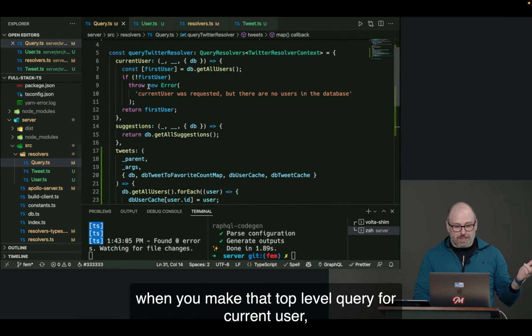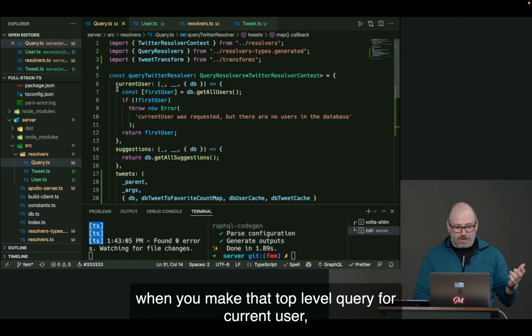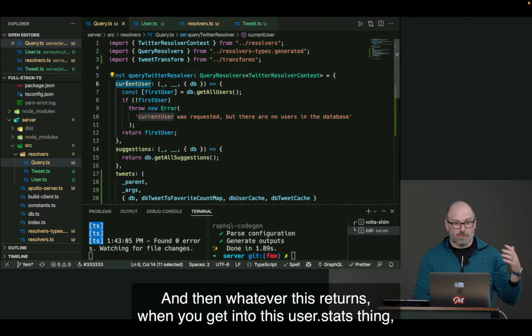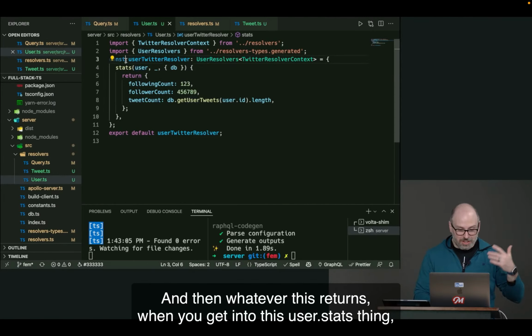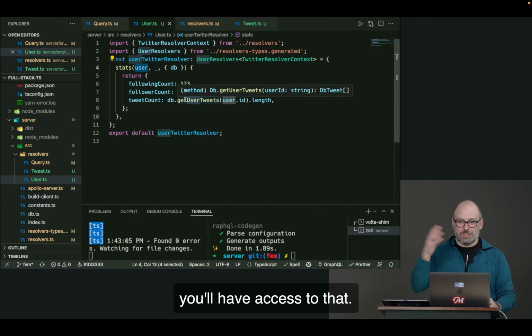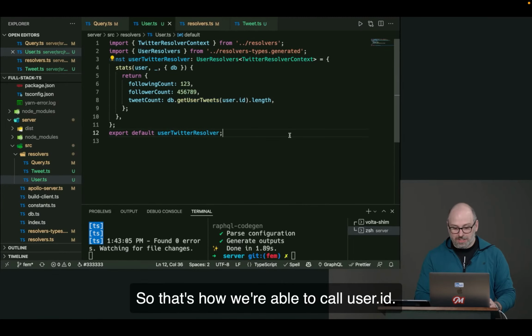When you make that top level query for current user, if someone has requested stats, this will be called first, and then whatever this returns, when you get into this user.stats thing, you'll have whatever the top level resolver returned. You'll have access to that. So that's how we're able to call user.id.